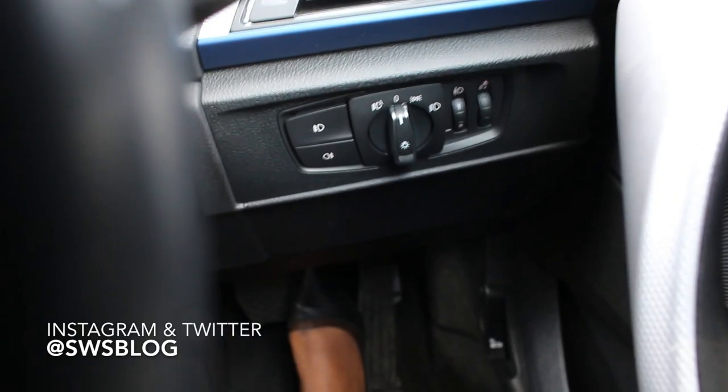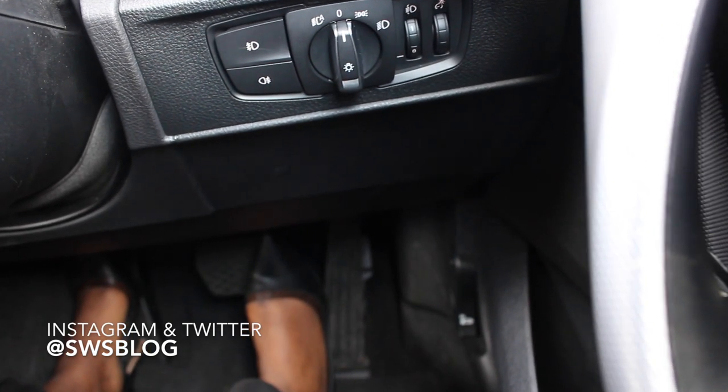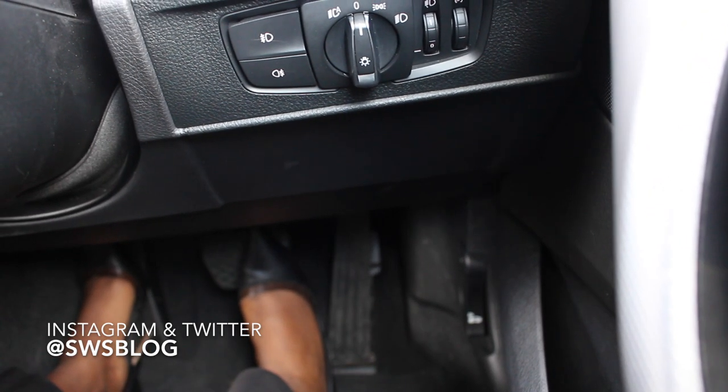Down here you've got the brake pedal and the accelerator pedal. As it's an automatic, there's no clutch, so nothing to do down there.